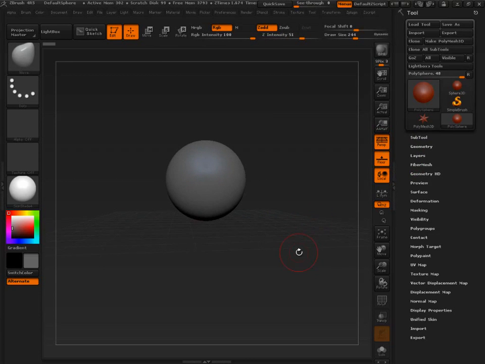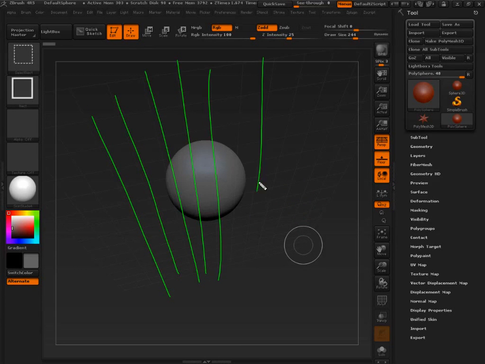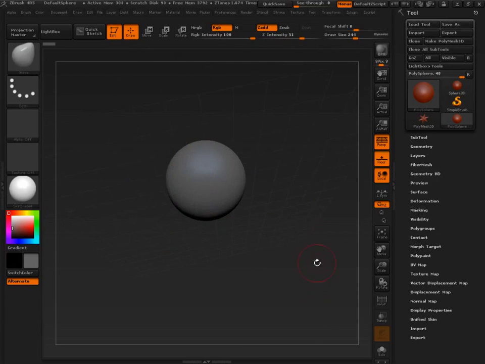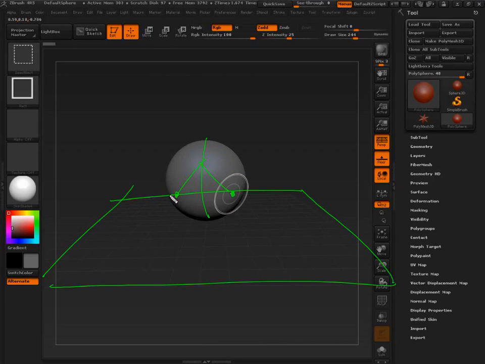Now the next thing that we need to know is how to navigate. The first thing, and the easiest to understand, is if you just click anywhere out here, you are rotating this model, and you can tell because this floor is in perspective and it gives you an indicator. Now, two things to keep in mind. We have symmetry on and the floor. So we've got it right down the middle on either side. We have symmetry, and we have this floor, which is telling us where we are in space.